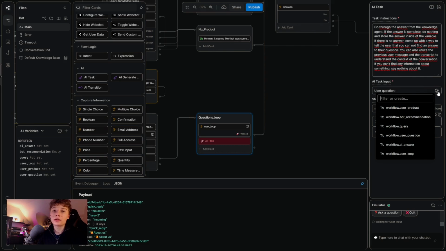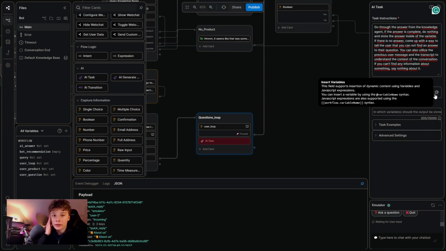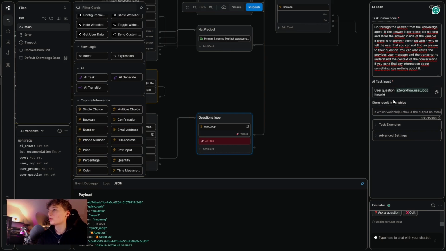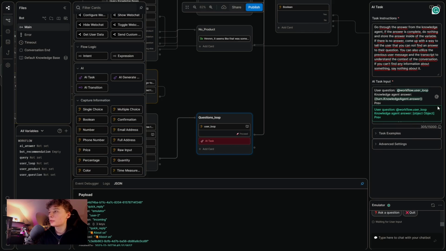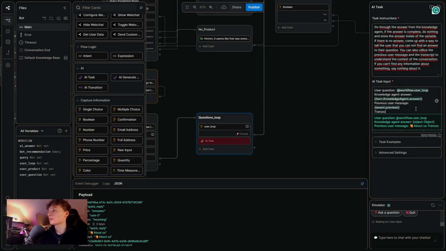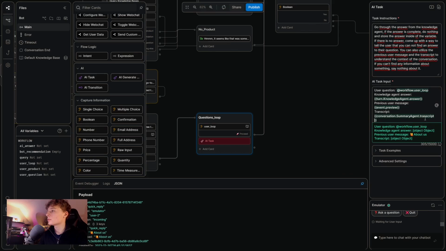which is the user loop variable, and the knowledge agent answer, which is the same again, which is turn.knowledgeagent.answer, and the previous user message, which is event.preview, and the transcript, which is conversation.summaryagent.transcript.